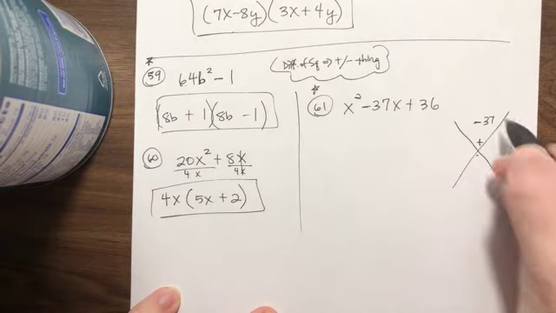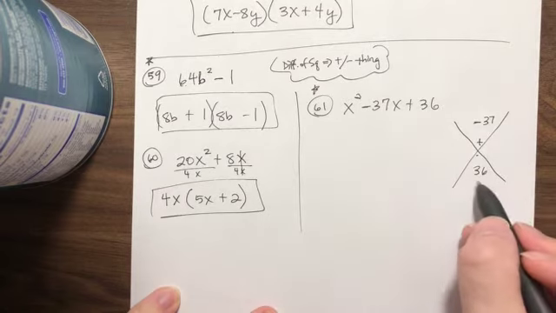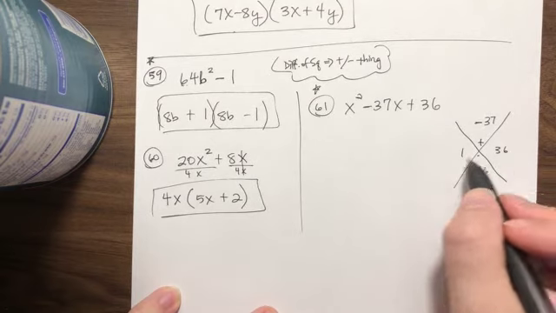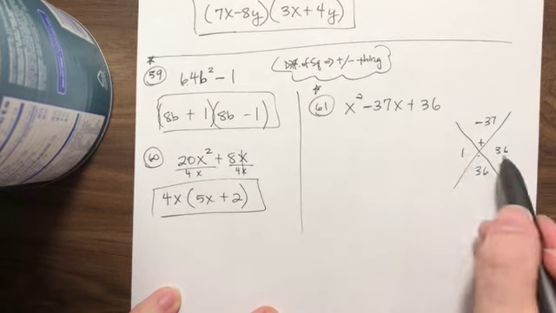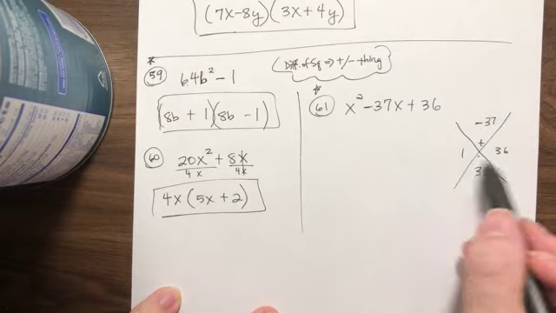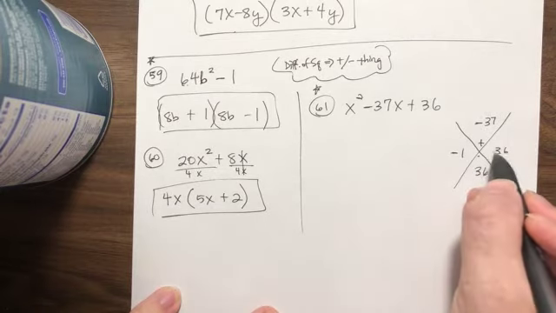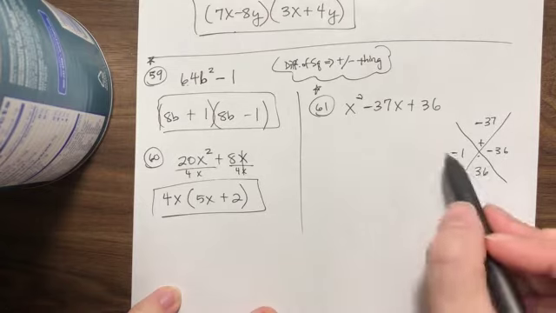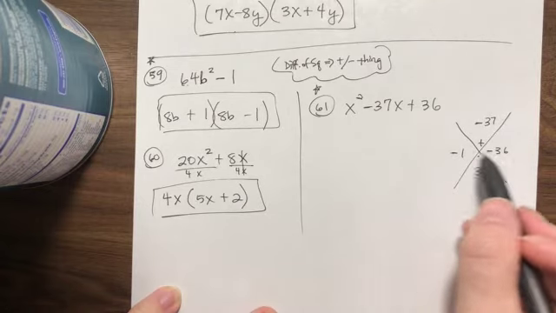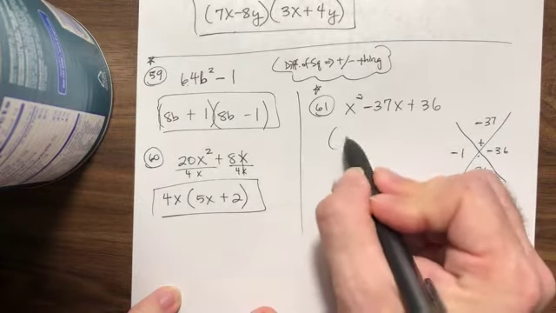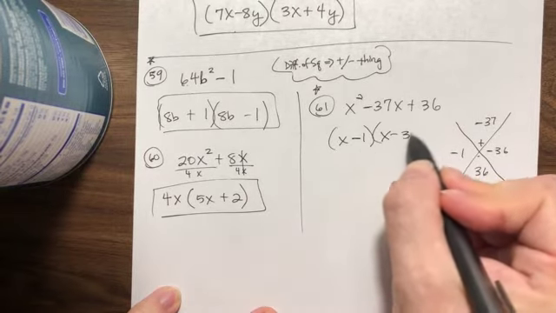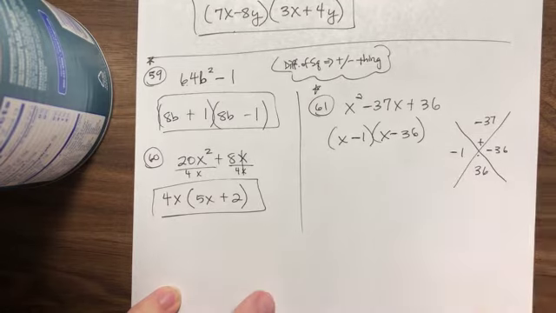Negative 37 in the top, positive 36 in the bottom. And you say, what two numbers multiply to give me him, but add to give me him? And that's 1 and 36. And this can sometimes be tricky because you don't think of this pair very often. Or, I don't know, some people have a problem remembering that pair. But you can always have 1 in the number to be your pair of numbers that work. And they add if they're both negative. So x minus 1 comes from the negative 1. x minus 36 comes from the negative 36.